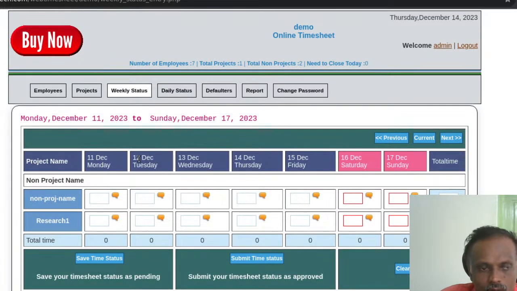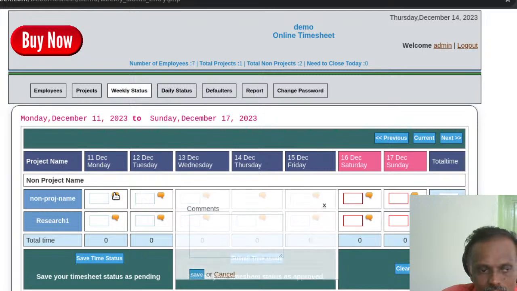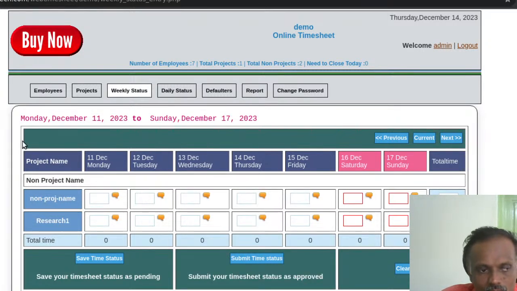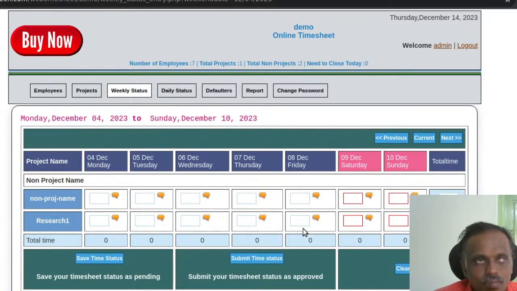It has a weekly status. If there are any assigned projects, it will show those assigned projects also, so you can go to previous and current. So a lot of complex things are there. That is the reason why I'm not planning to make the changes completely, because over the various versions, over many years, we fixed a lot of bugs. It got almost stabilized, so I don't want to make any changes as of now.